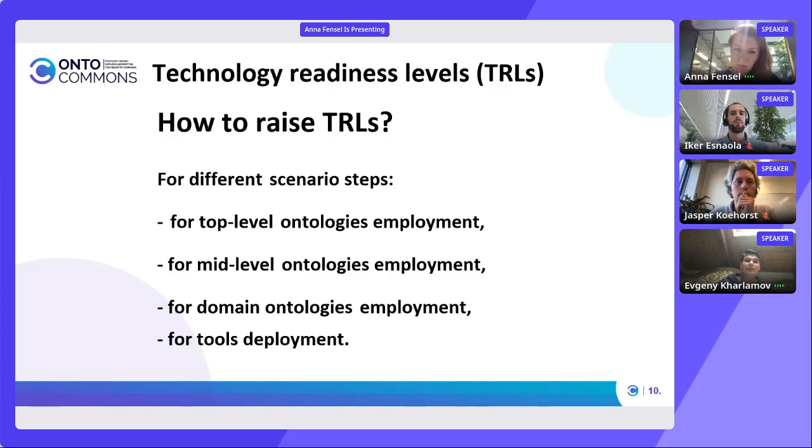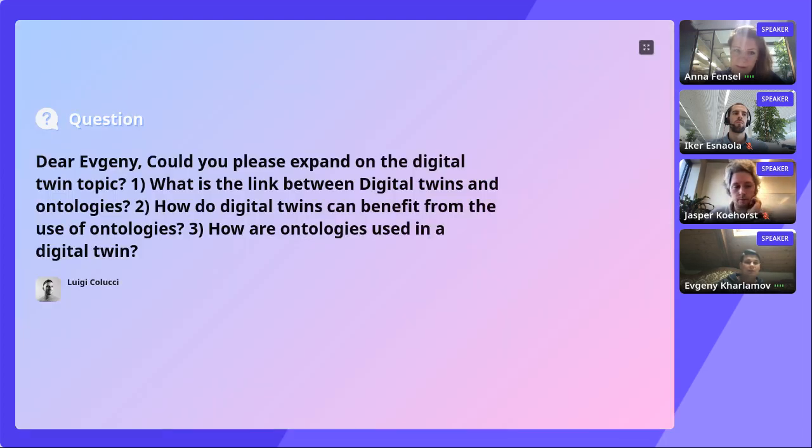So the connection is that the digital twin as a concept can be realized with the help of ontologies or semantic technologies. Ontologies, knowledge graphs, some kind of SHACL constraints, various forms of these semantic artifacts combined together can represent a physical thing, and they can be the digital twin of this physical thing. I don't know whether it helps or makes it more confusing. So digital twin is a notion of some digital representation of a physical aspect, and ontology is one way of doing that.